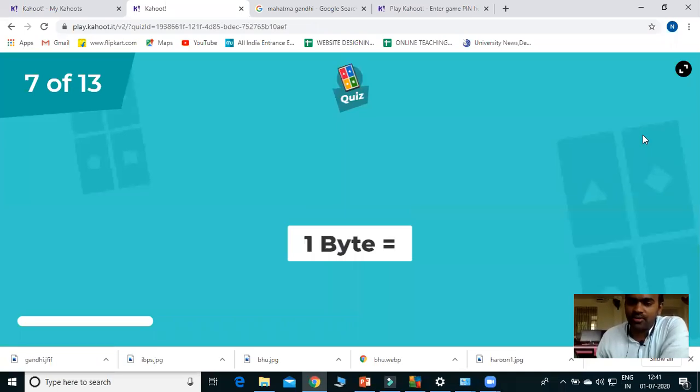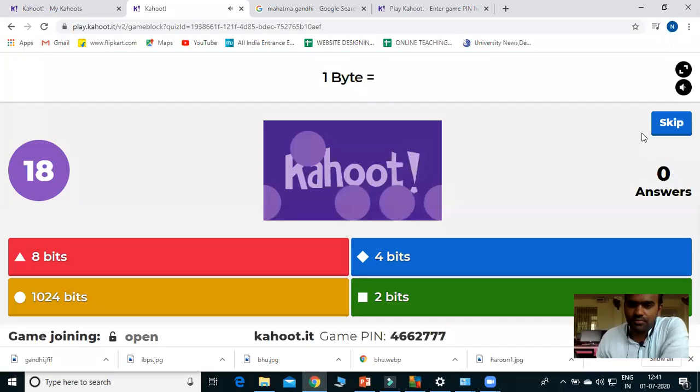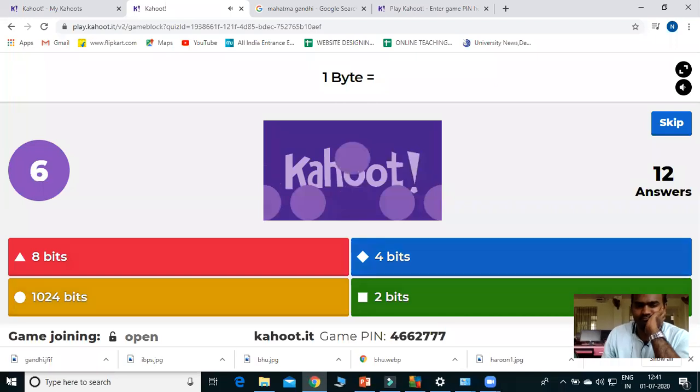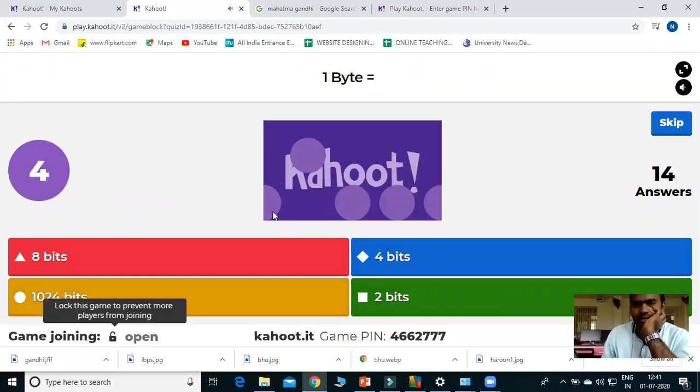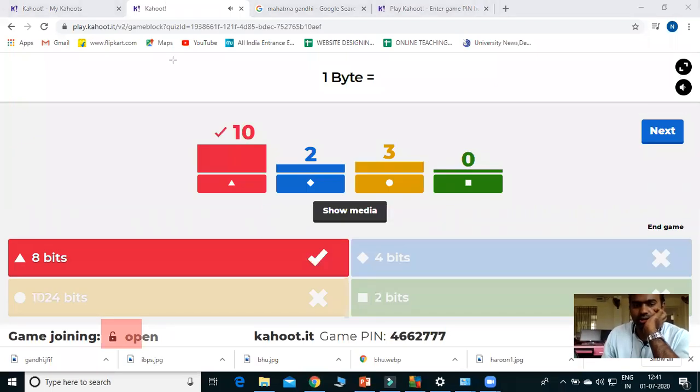1 byte is equal to. If you want to close the joining, you can click here and close the game joining while the session is going on.